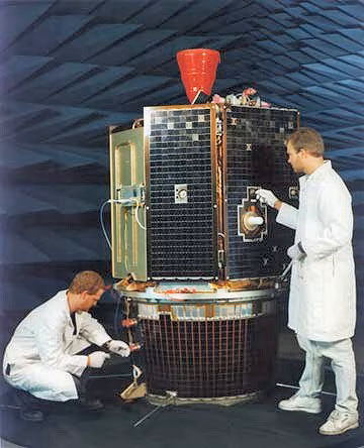On January 25, 1994, Clementine was launched from Space Launch Complex 4 West at Vandenberg Air Force Base, California, using a Titan II launch vehicle. The mission had two phases. After two Earth flybys, lunar insertion was achieved approximately one month after launch. Lunar mapping took place over approximately two months in two parts. The first part was a five-hour elliptical polar orbit with a periapsis of about 400 km at 13°S latitude and an apoapsis of 8,300 km. Each orbit consisted of an 80-minute lunar mapping phase near periapsis and 139 minutes of downlink at apoapsis. After one month, the orbit was rotated to a periapsis at 13°N latitude for one more month, allowing global imaging and altimetry coverage from 60°S to 60°N over 300 orbits total.